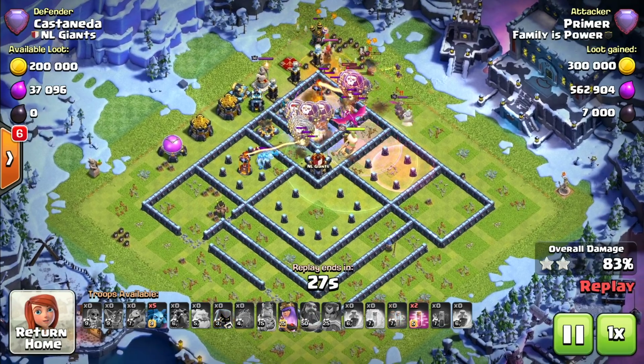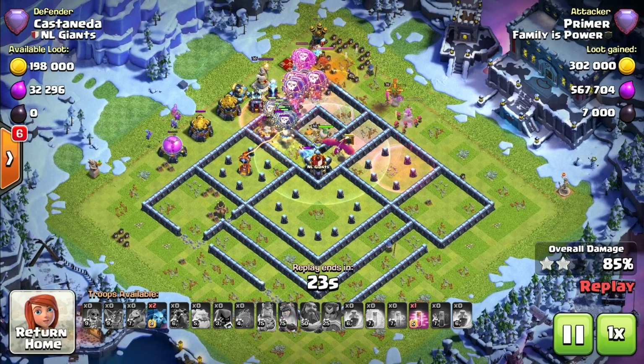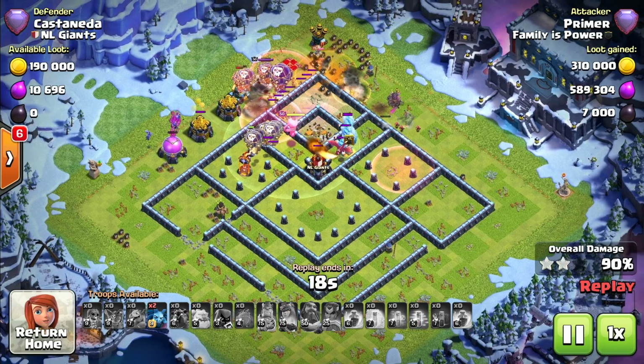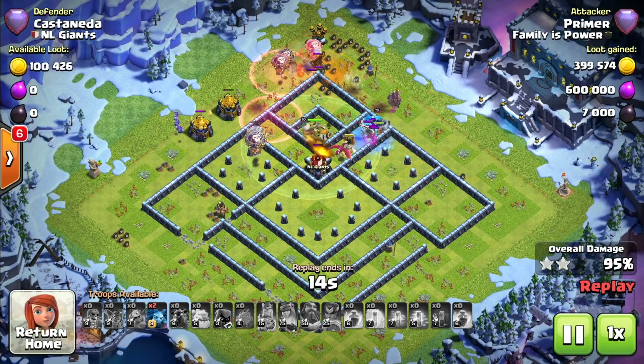Right? That's why headhunters are pretty overpowered, because your Sui doesn't need to take out the heroes anymore. You've got headhunters. Right? So once you have the pathing, the base is wrecked. Again, despite the not so clean Lalo, this base is still a triple.